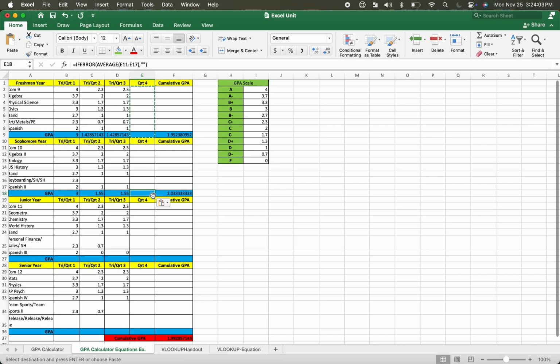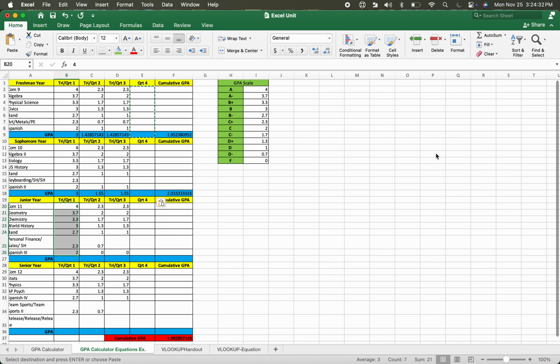And if we click on the GPA for quarter 4, you're going to see the exact same equation, but the letters are going to change. If you're a sophomore or if you're a freshman, you got blank spaces here, you know what you need to copy and paste into each one of these columns before you add in your GPA equation. Go ahead and pause the video and complete that step if you need to. All right, let's keep moving on here.